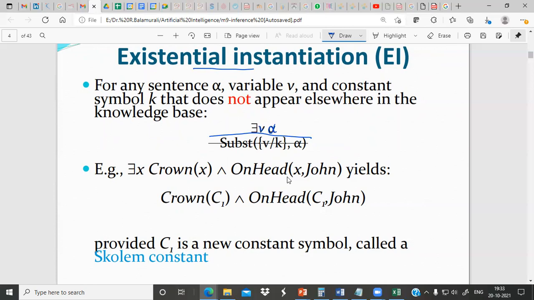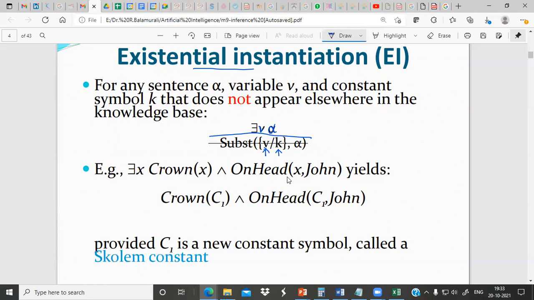Here in the previous case, for removing the universal quantifier, the variable will be replaced with a ground term. But for removing the existential quantifier, the variable should be replaced with a constant. So we replace the variable with some unique constant. The constant should not be repeated.